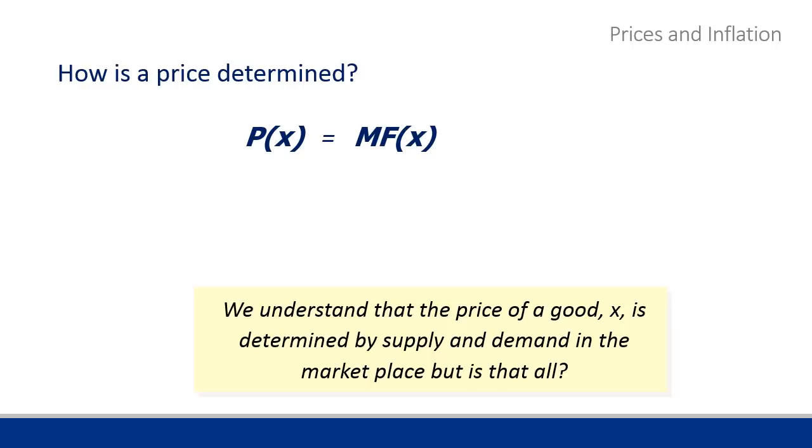But how is the price itself determined? So we know that inflation is determined by changes in the price. How does a price change? Well, it changes because of market fundamentals. And we've already begun to understand that when labour supply or labour demand change, that changes the equilibrium wage.